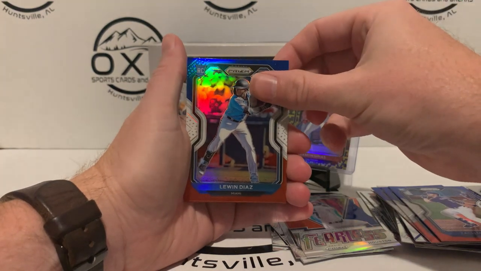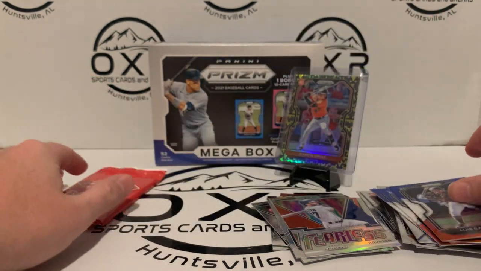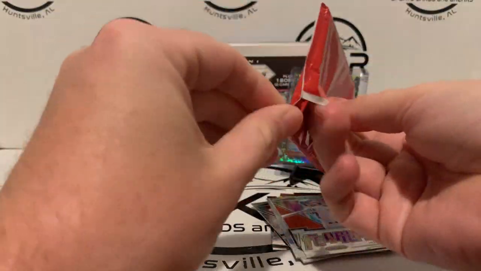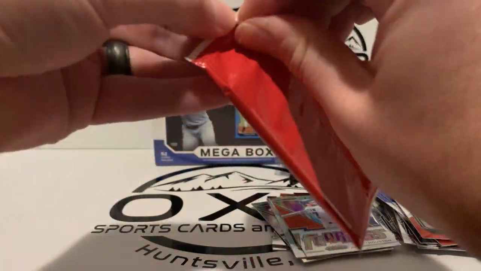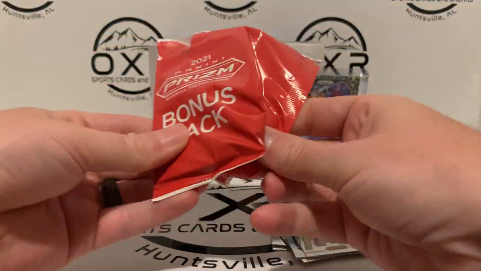Luis Diaz. And Luis Capriso. Yeah. Besides the fearless, every card in that pack was a rookie. Can't complain too much about that. All right, come on, give me a big rookie. Real big rookie.